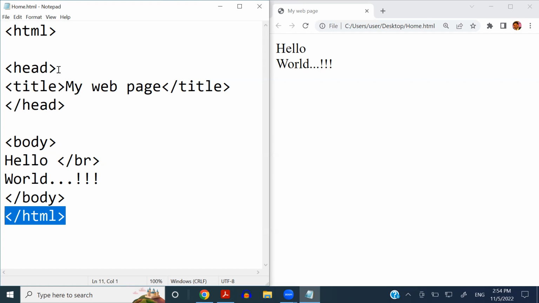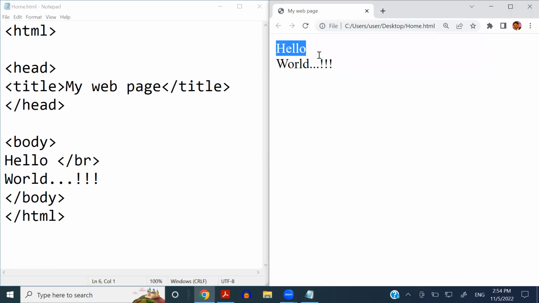So using those elements, we can create the contents that can be seen by a web browser, right? So we use a web browser to retrieve an HTML code, or rather not retrieving, it's rendering. According to the code that we have written, the output will be shown on the web browser, right?